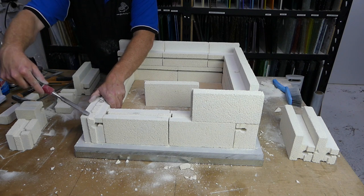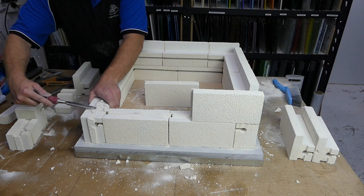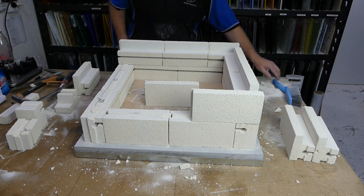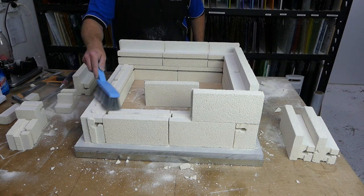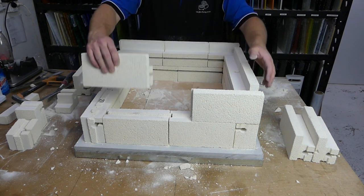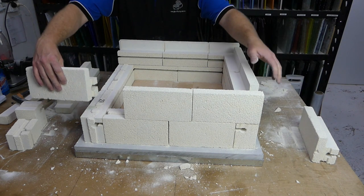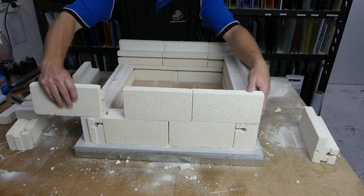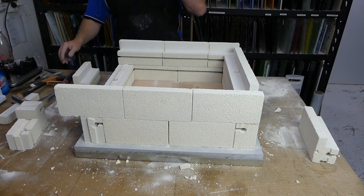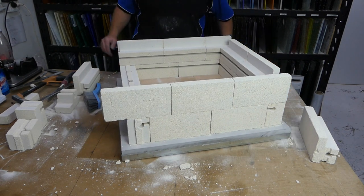I would usually work that a little bit closer to me, but trying to capture it on film is kind of the point of this. As you can see, it gives us a nice even edge. And this one's going to slide up along it. And we have the same problem as before. So it gives us another opportunity to try to catch on camera what I'm doing.